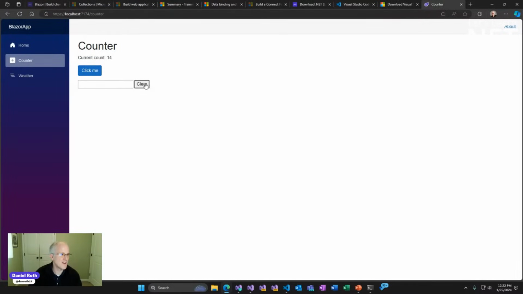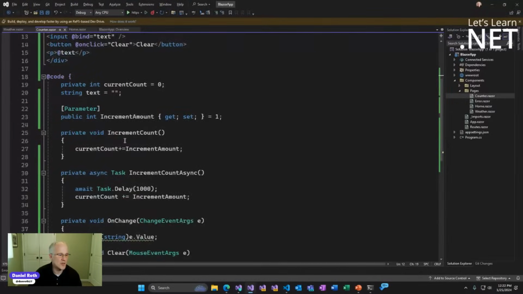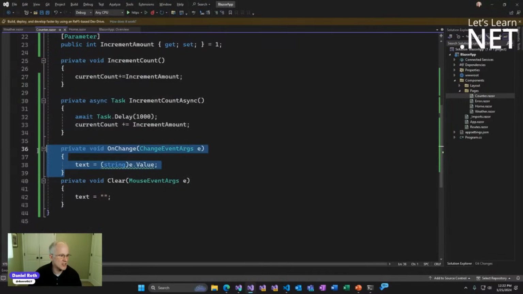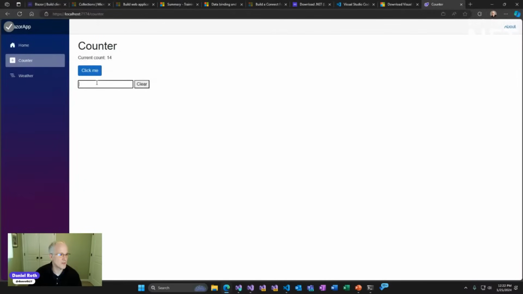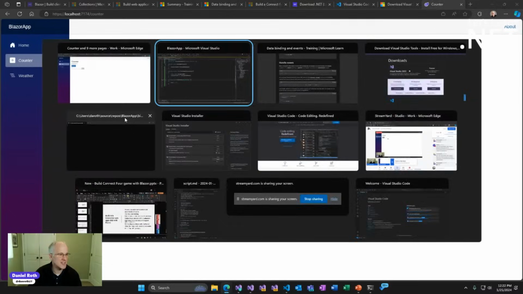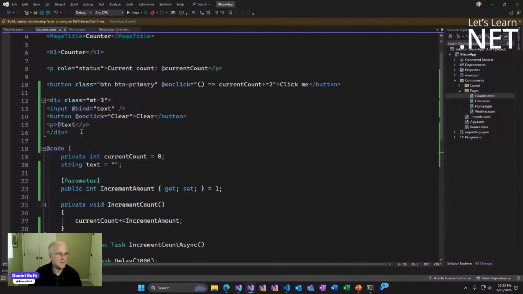And then I get clear, the binding is working, and so the code is much simpler. And now we can get rid of this onChange event handler because we are no longer using it, and that should still work too. So boop and clear. Okay, so that's data binding. It's a way to bind the value of UI elements to your code. Now, in this case, by default, it's using the onChange event, just like we were doing manually.